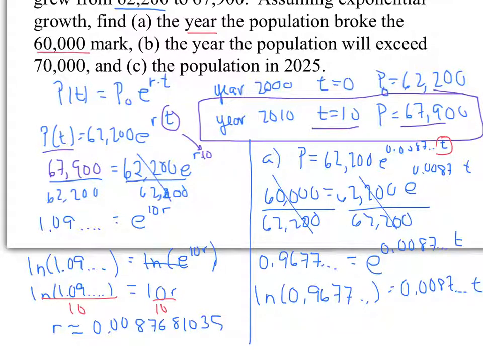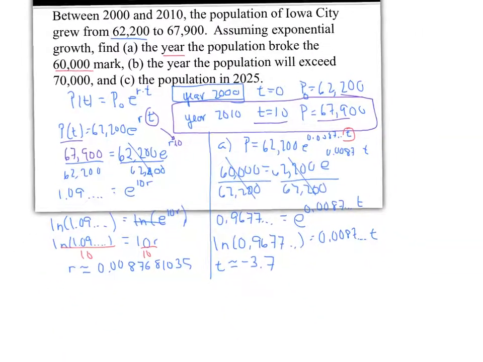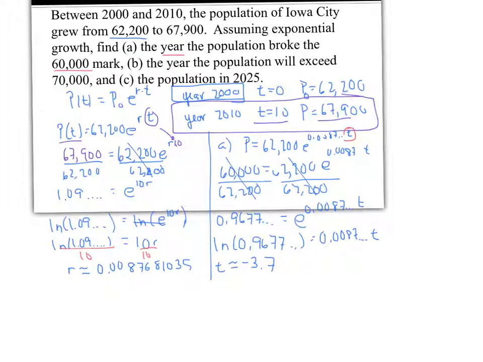Notice that I skipped a step. When I take the natural log on the left, I already know it's going to cancel the e. And so when I solve for t, you divide both sides, we get that t is approximately negative 3.7. That's a weird answer. We've never really talked about negatives in models, but think about it. If the model is correct, what it's telling me is that if the initial time was 2000, and t is negative 3.7, that means it's a bit more than 3 years before. So sometime in 1996.